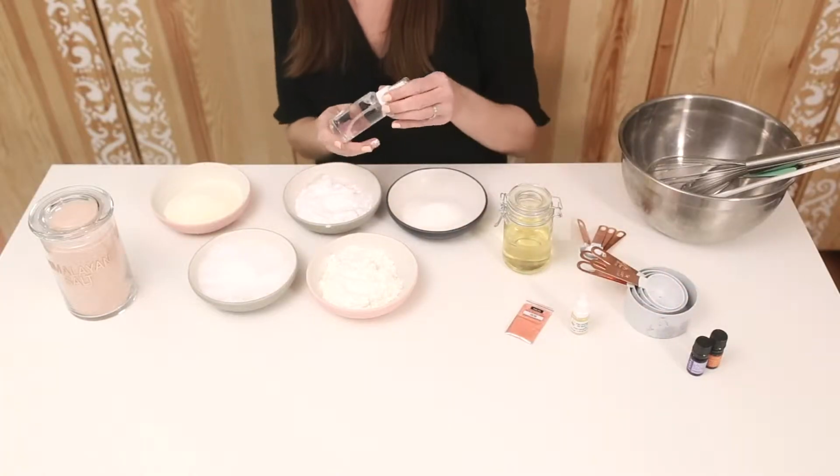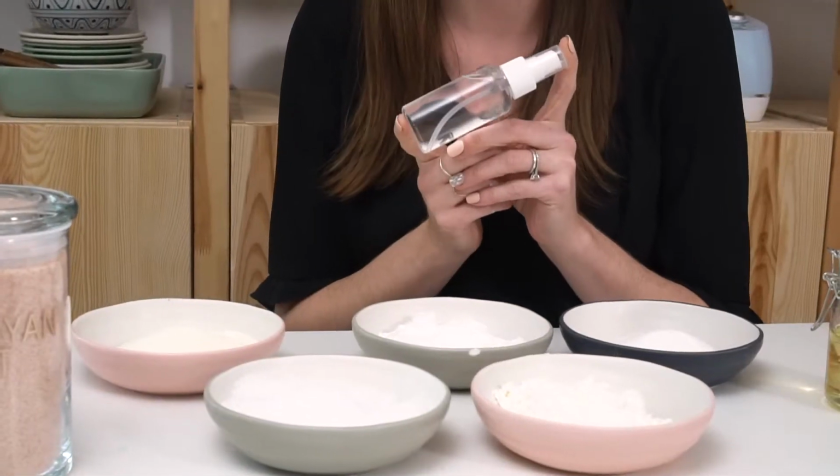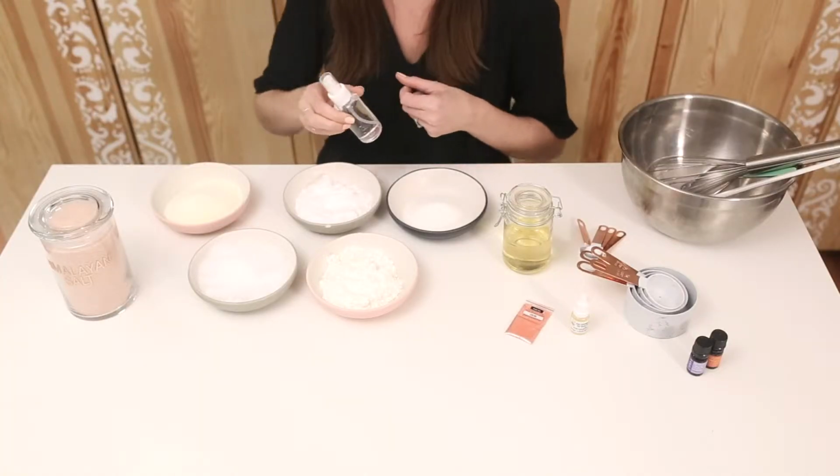And then finally, I just have a spray bottle with a little bit of witch hazel in it, and that's what we're gonna use to help kind of mix everything together. Okay, so let's start mixing.